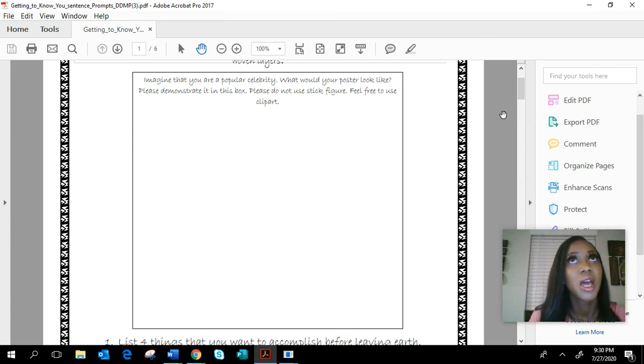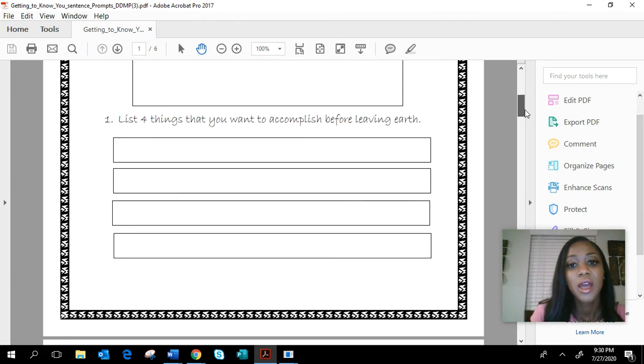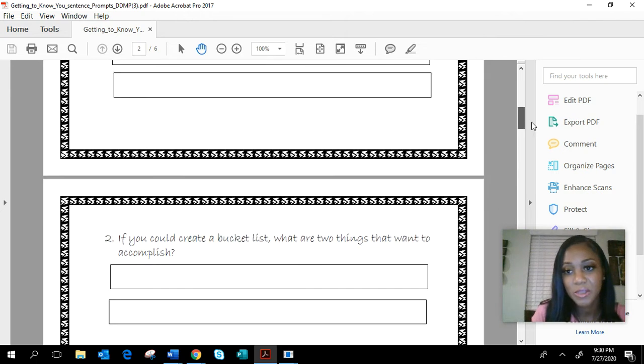If you don't know what a celebrity poster looks like, go online and find one. By all means, it's okay to look at one of your favorite celebrities' posters and just kind of draw something that looks like you and just kind of create the same background, color it in with something. I'm not looking for anything too extravagant, okay? All right, so let's move on. All right, so everything else, guys, is pretty self-explanatory.